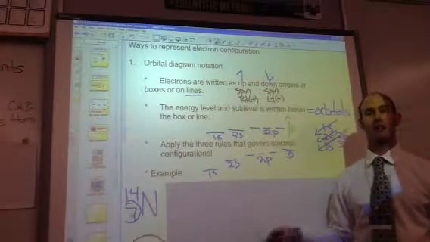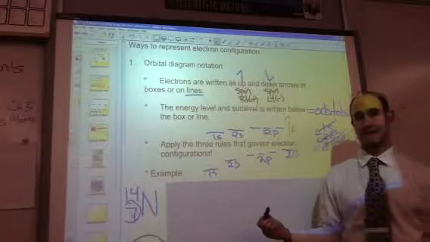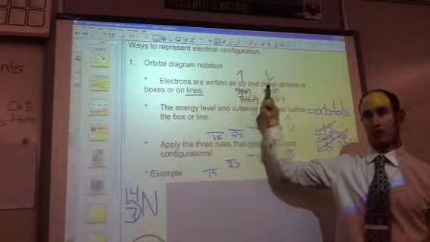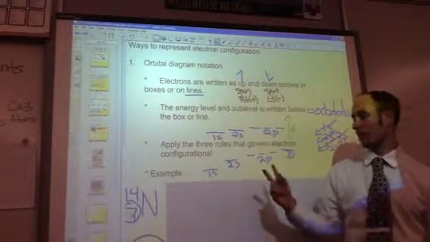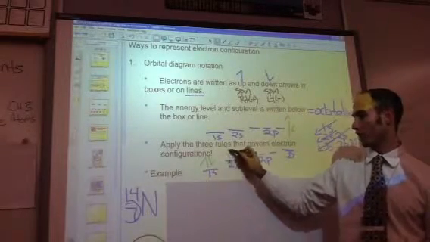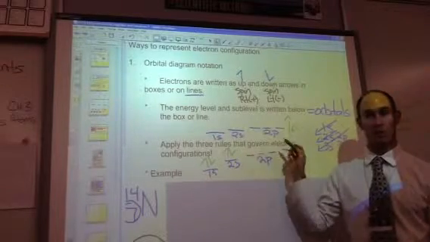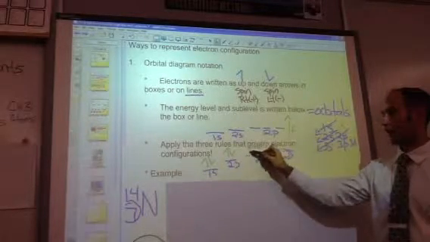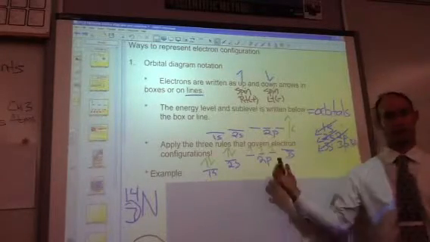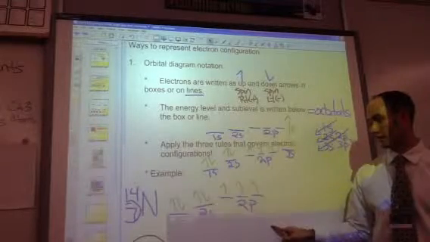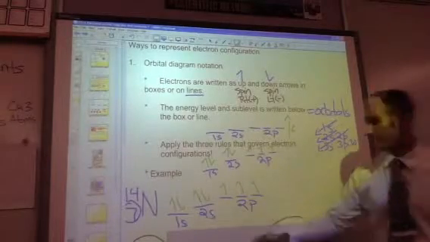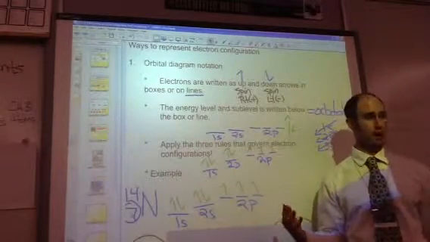Electrons, how do I represent electrons, Alex? Up and down arrows is an electron. How many electrons can I put per line? 2. So 1, 2, 3, 4. Everyone gets one on my way up. So I'm at 4, 5, 6, 7. That's my electron configuration for nitrogen. Check your work. There's the correct answer. I end up not needing the 3S. I don't need it.